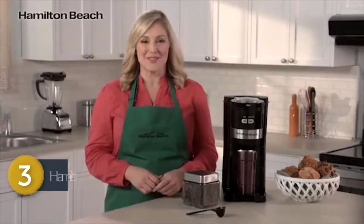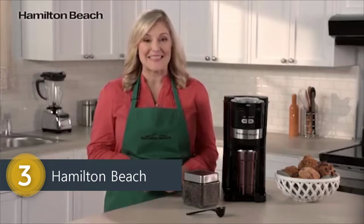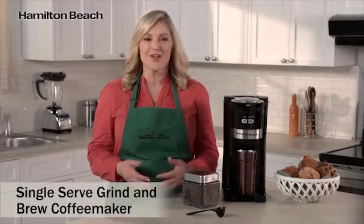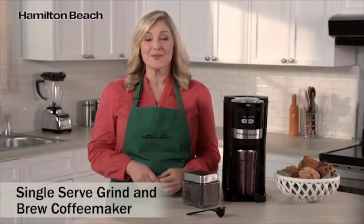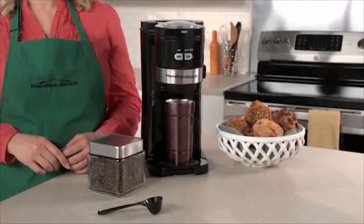Release for Hamilton Beach. One of the keys to great tasting coffee is using freshly ground beans. Grinding coffee beans right before brewing keeps your coffee's rich, full-bodied flavor intact. With the single-serve Grind and Brew coffee maker, you can grind your favorite beans and brew a fantastic cup all in one appliance. Brew up to 16 ounces of coffee in a snap.